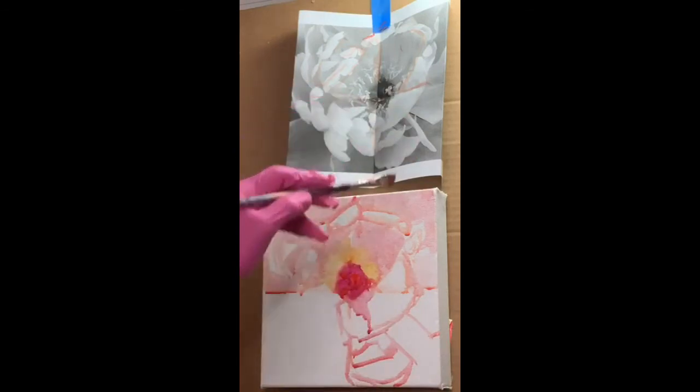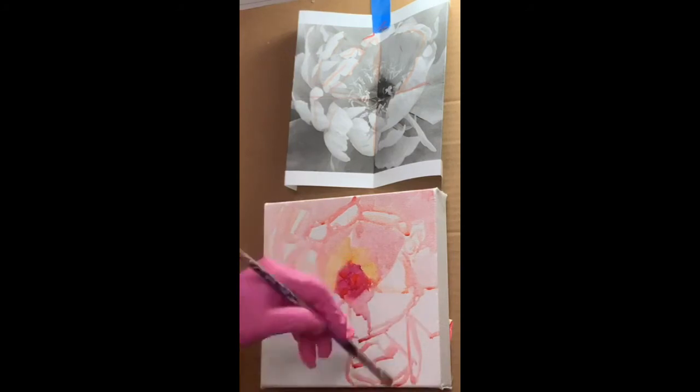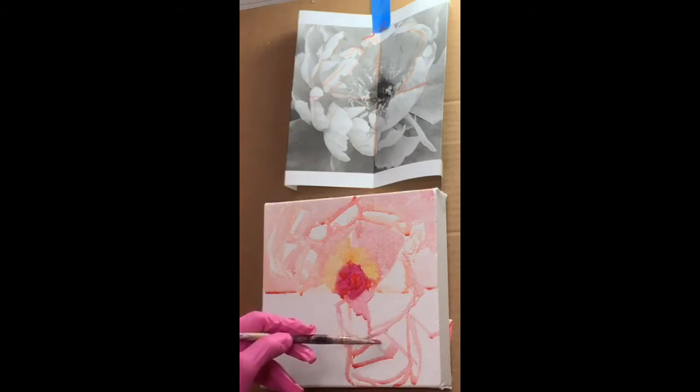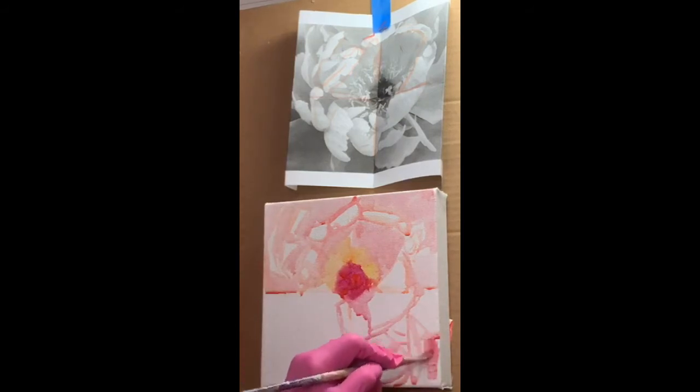And then we've got this guy here that's providing a very nice little perpendicular to the vertical right there, and adds some interest. There's even another petal under it, and I don't know if I want or need that, but I'll just stick a little reminder in case we do. And then I'll do the same thing that I did when we were up here. So got my magenta, watering it down a little bit, and then I'm gonna put in this pretty mid value around my shape.